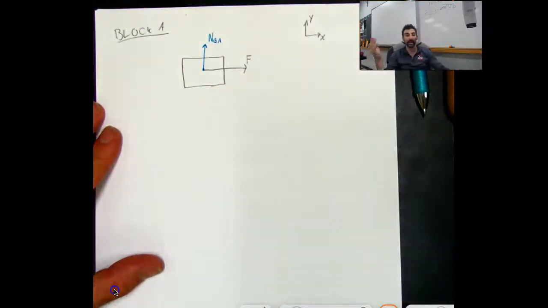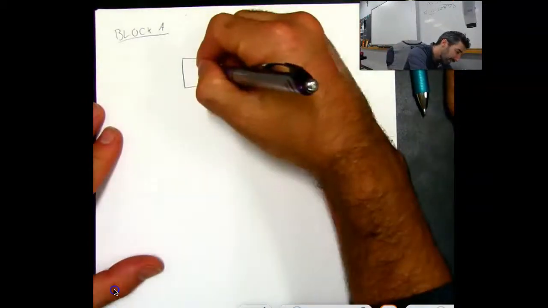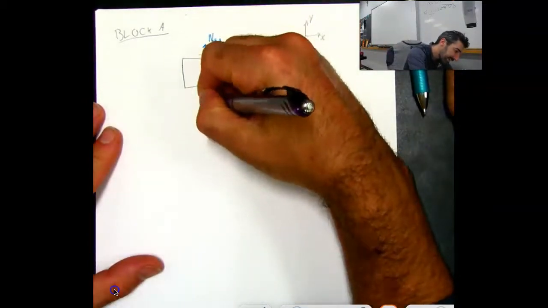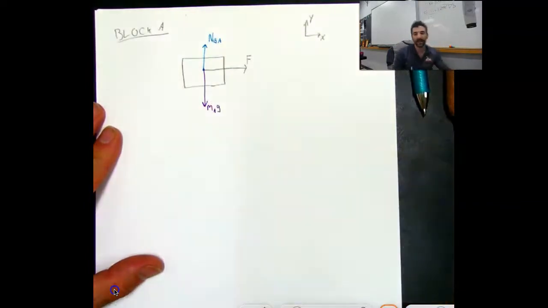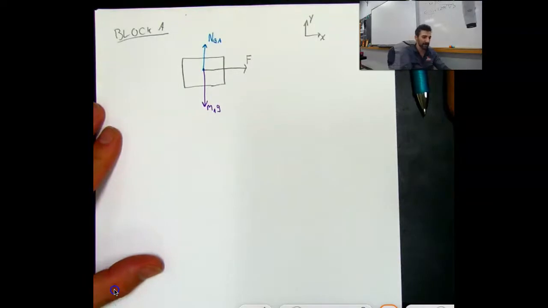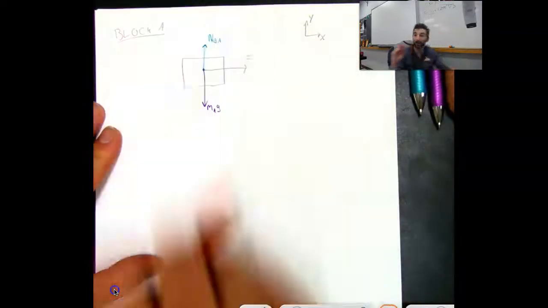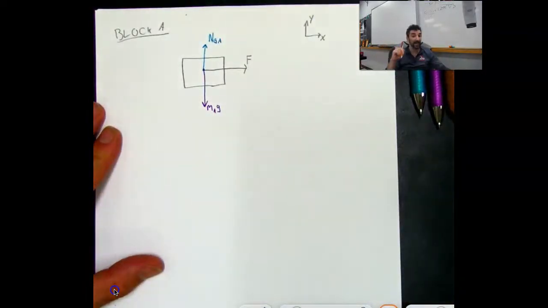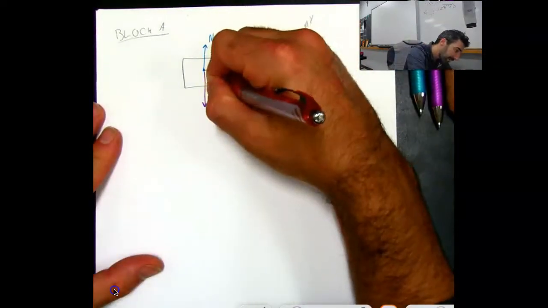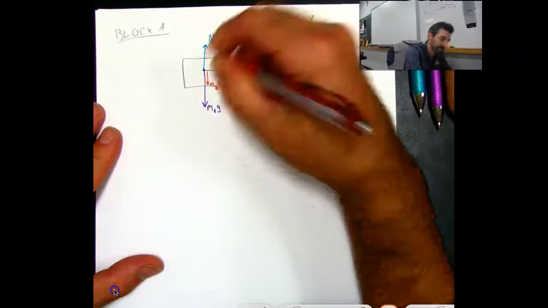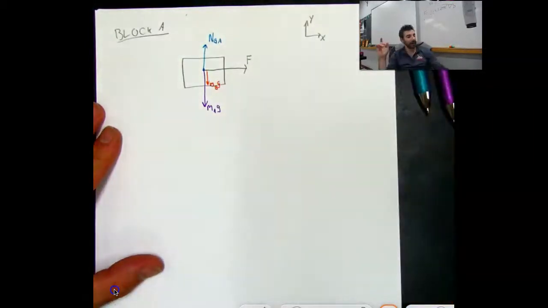Now we have, well, obviously there's block A. There's the force due to gravity, right? So I'm going to say I've got an MAG. That is the force due to gravity of block A. But block B is on top of block A. I need to include that. MBG. There we go. I'm running out of colors here because I have two more forces.